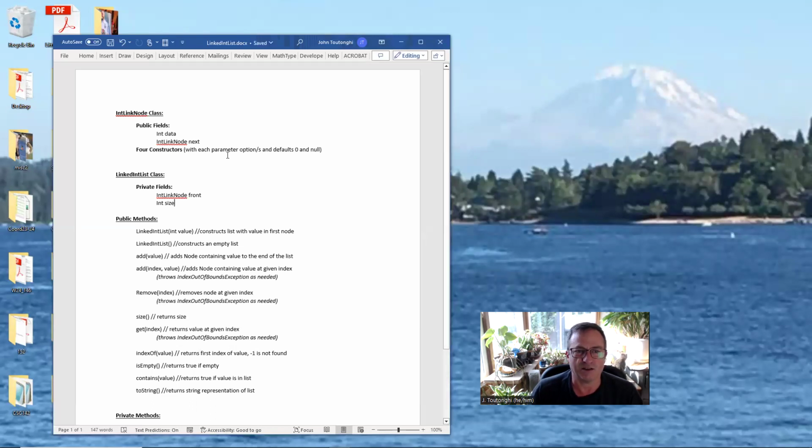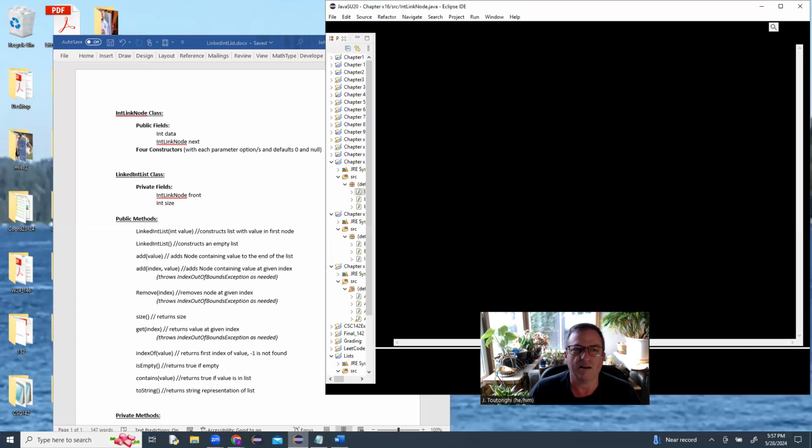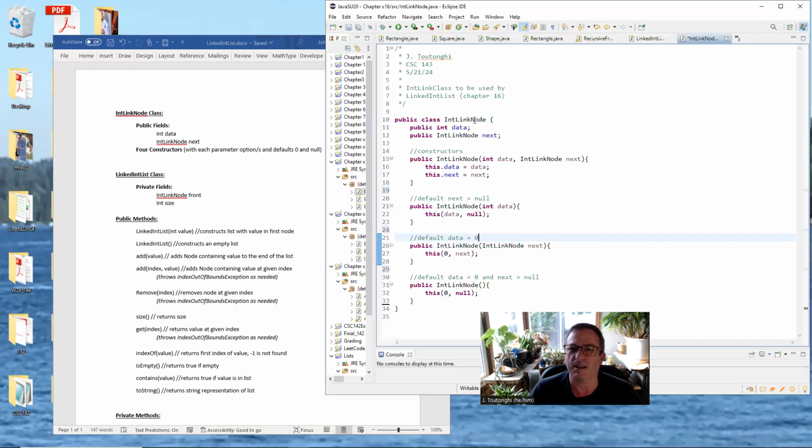And then it had four constructors, one for each option of parameters with defaults also of 0 and null. So just going through that code real quickly. For the integer link node, we have public integer data, public integer link node next, and then actually up here I had a typo, so it should just say integer link node class to be used by integer link integer list.